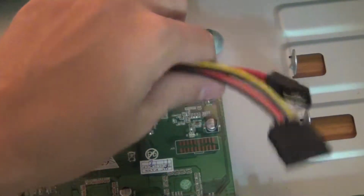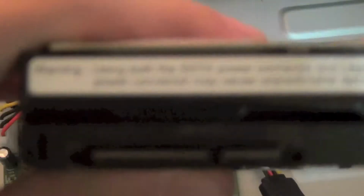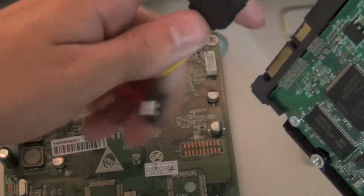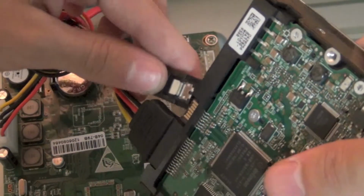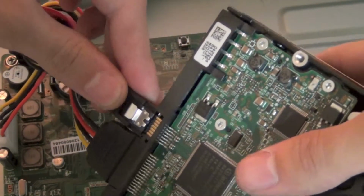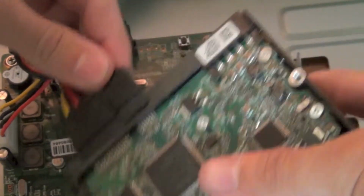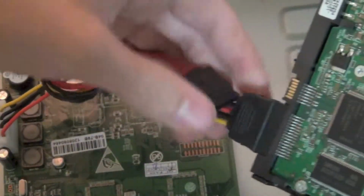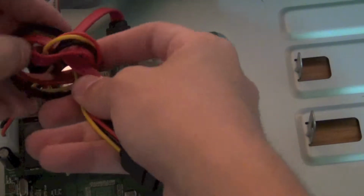So as you notice, here are the two connecting cables. You will need a SATA connector right here. These are the connections for the hard drive. Plug in the data and then the power supply. It's best to untie the cables.